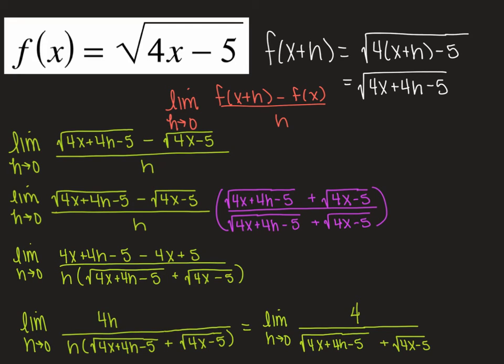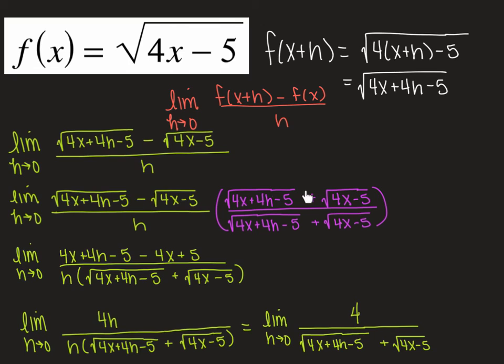Now the problem with this, when you have a radical sign, and even if you have two radical signs, sometimes when you plug in that h, you end up with a 0 over 0, right? So we know that we need to do our rationalization technique. This was from our analytical limits week. So we have our rationalization, which means that we just take whatever these radicals were. We're going to change this operation in the middle. So it was subtraction, now it's addition. And we're going to multiply across.